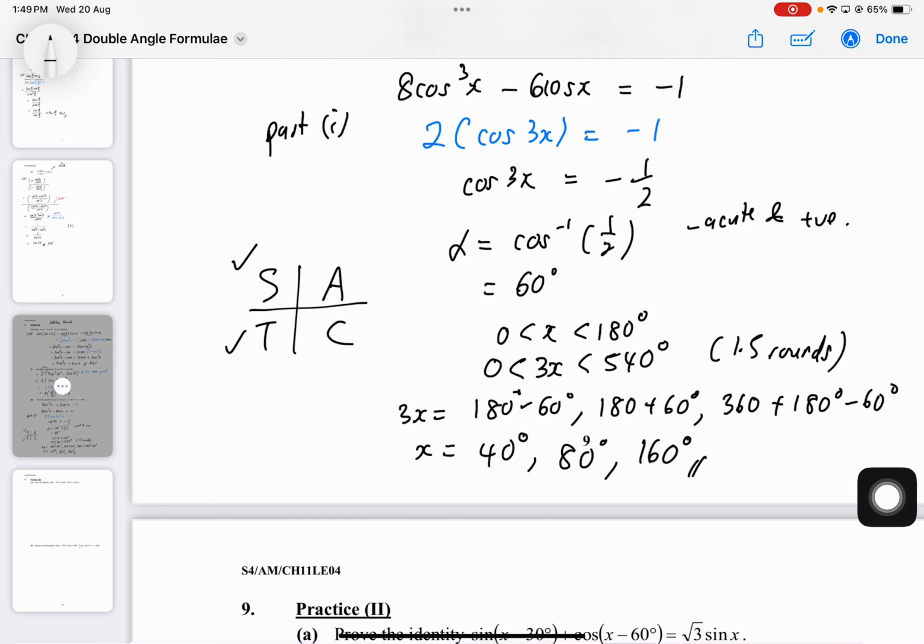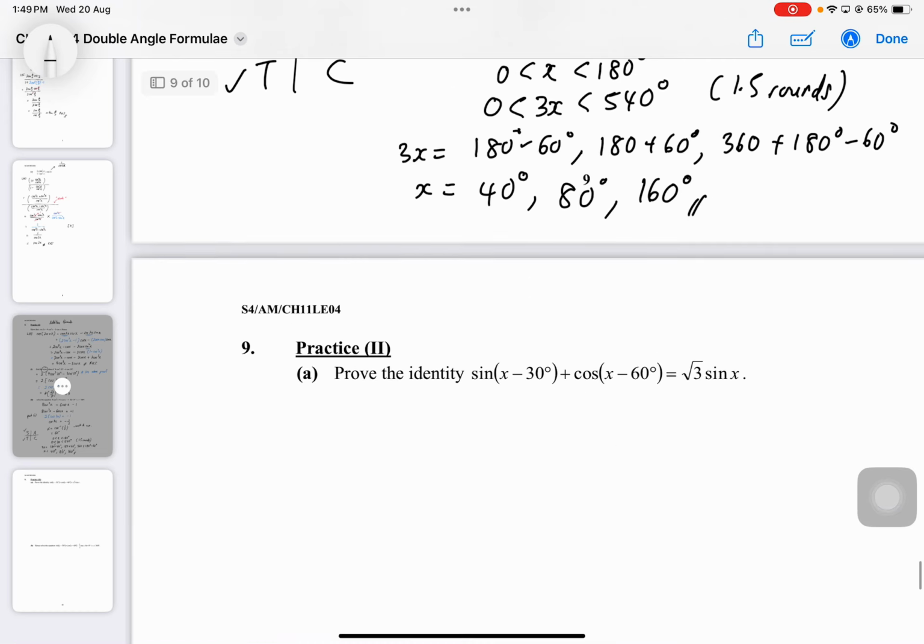Alright? Okay. So this is a typical trigo question. You will see in your end of year exam, it will be about 10 marks, just like that. Okay? They will always ask you to prove first, solve, and then hence. So it's about 10 marks. Your end of year is about 90 marks in total. Yeah, 2 hours, 15 minutes. That is the normal format.